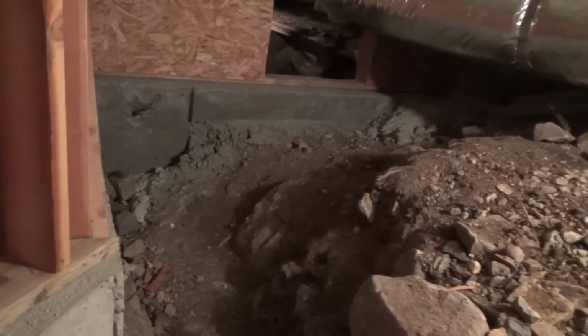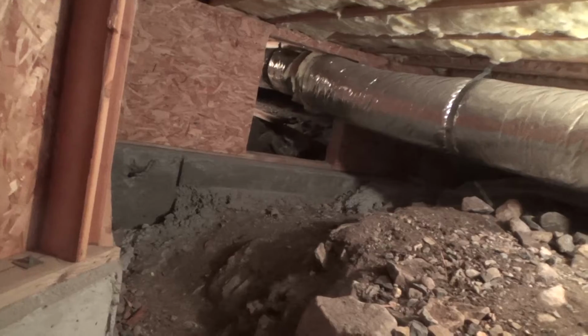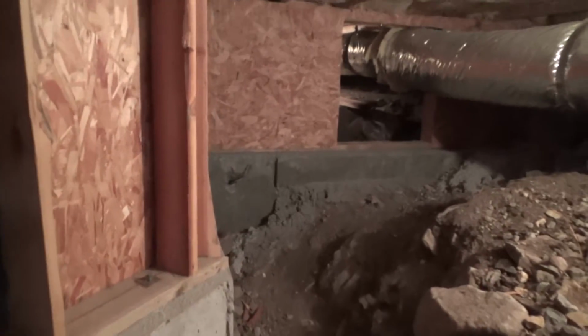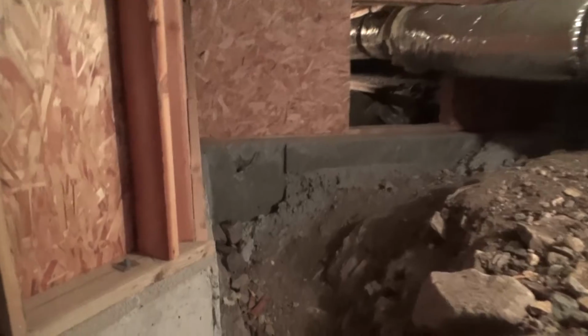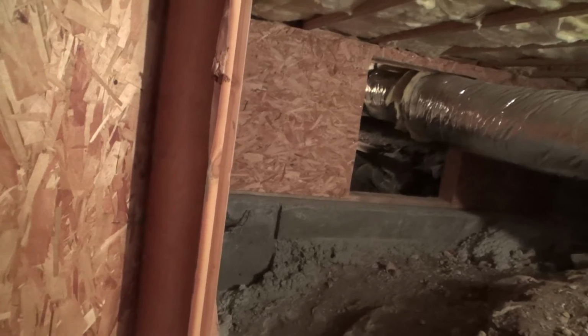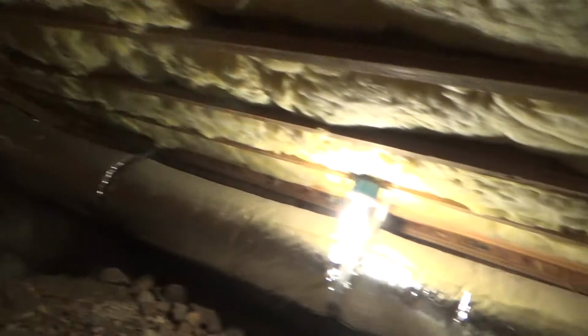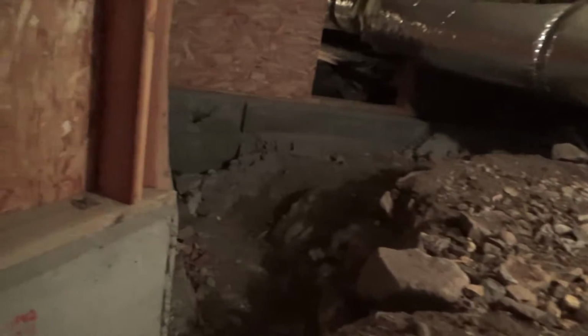And usually when you buy a house, you also get a home inspector to represent you to do a home inspection report as well as a termite inspection report. And do you suppose any of this was shown on the home inspector's report? No, it wasn't. He had a couple things on there, but it had nothing to do with any termite activity or any dry rot anywhere or any recommendations on what to do with all of this stuff that was visible here underneath the house. Nothing. Okay, so be mindful of that when you're purchasing a house.